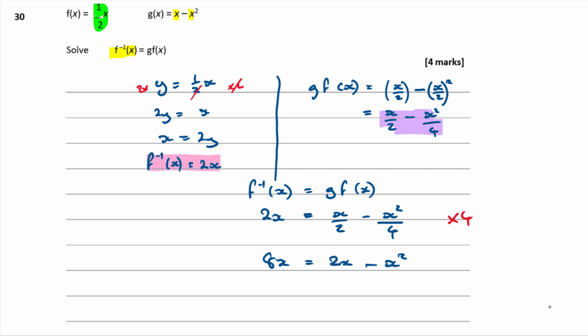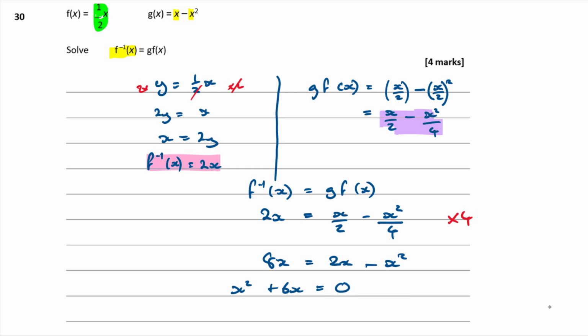Right, so you can see my x squared term is negative, so I'm going to move everything over to the other side, aren't I? By adding x squared and taking away 2x. That is going to give me x squared plus 8x minus 2x, which is 6x, is equal to 0. Okay, hopefully you can follow that. I'm just adding x squared and taking away 2x from both sides in one go.